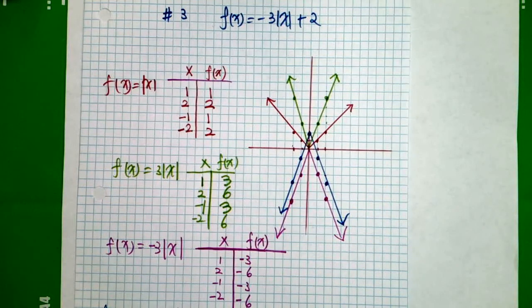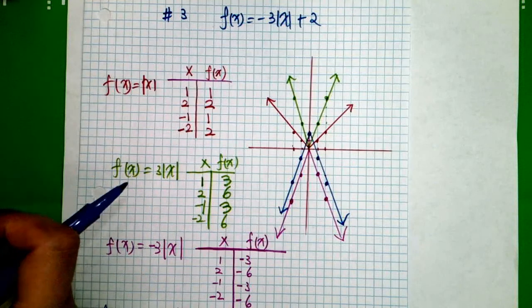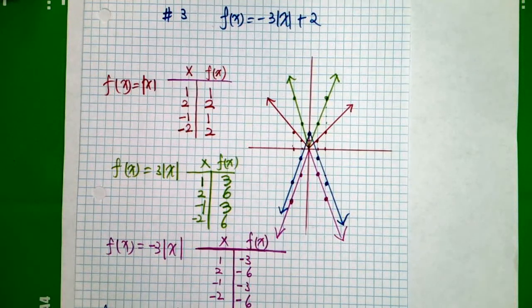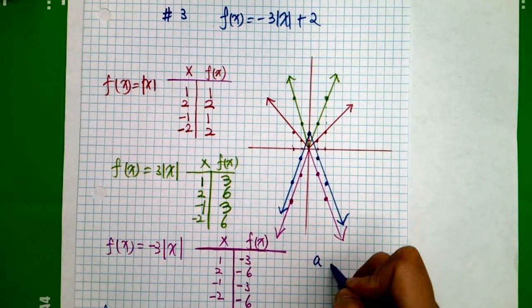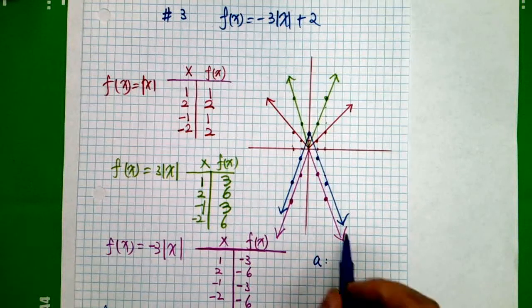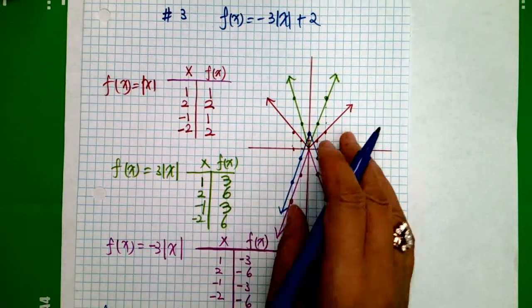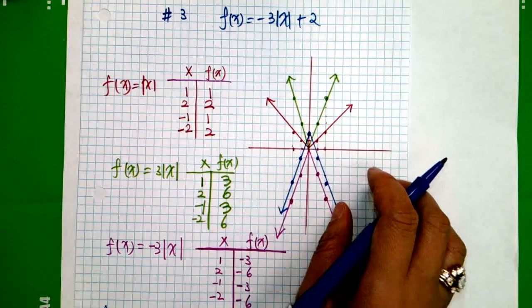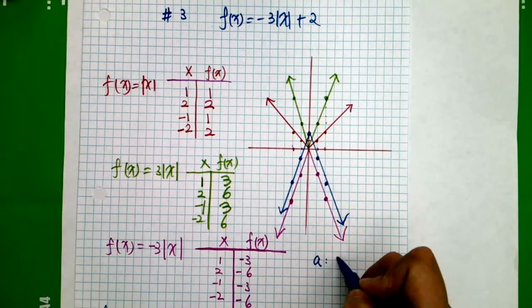All right, so on the homework, you are asked to answer a couple questions about the parent function. The very first question will be, can you find the horizontal shift? Do we have a horizontal shift here? Our answer for number A will be, no, we do not have a horizontal shift. We did not translate this graph to the left or to the right. So you say none.